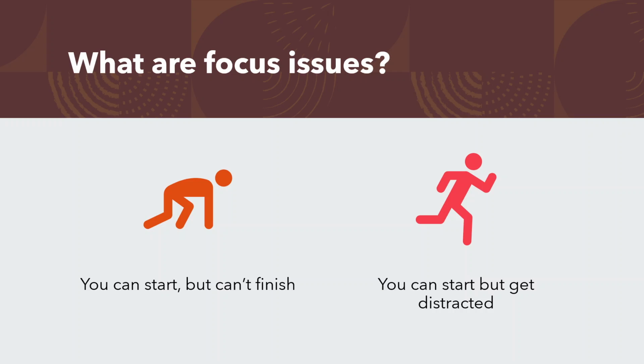The two main ones, or at least if you think about your focus and motivation issues, these are probably offshoots or mutations of what actually is affecting you. One of them is you can start, but you can't finish. There's always something else coming up. And the other one is you can start, maybe you can even finish a task, but in order to do it, you get distracted 10 or 12 times, and something that should have taken you an hour actually took 2 or 3.